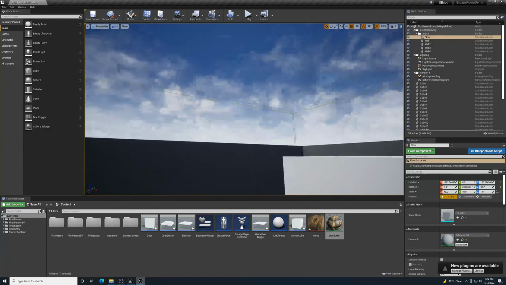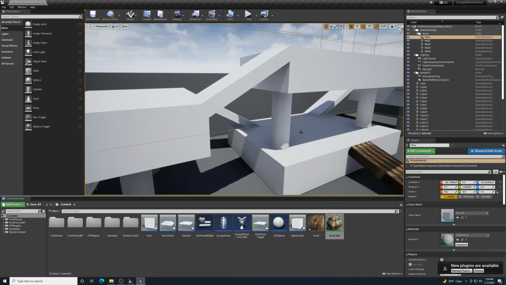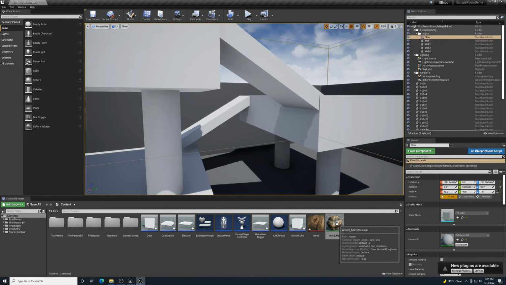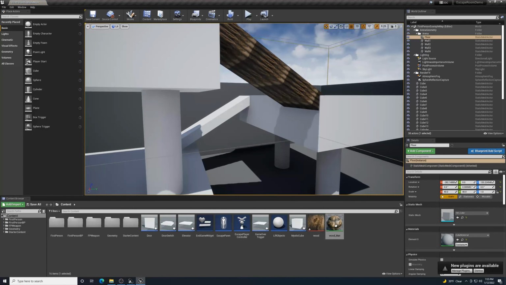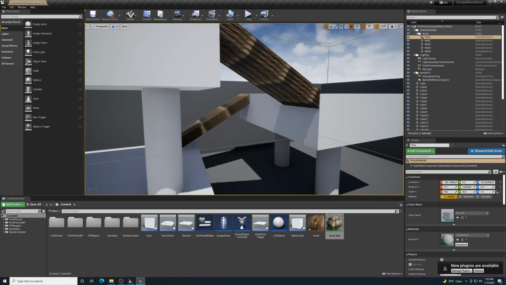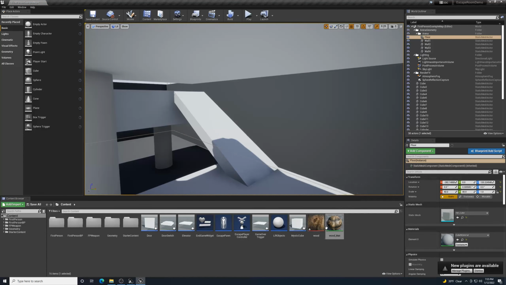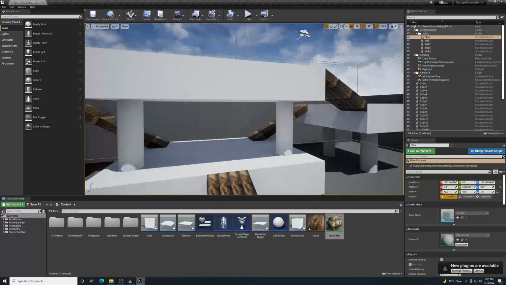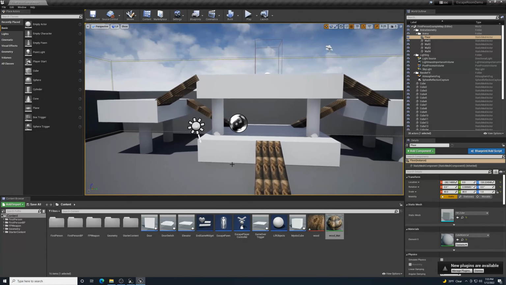So once you have that done, then you can find like-sized objects and then just bring that wood mat and put it on all those. So if I want to edit all of these ramps and I want all of those to be like a board, then that doesn't work too bad.